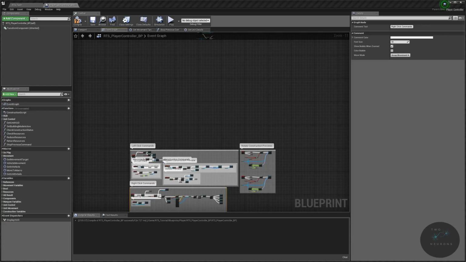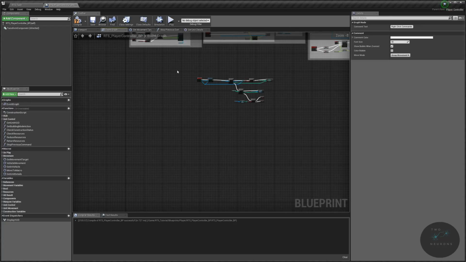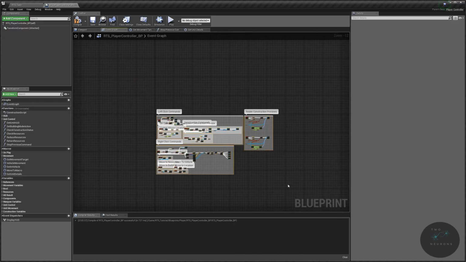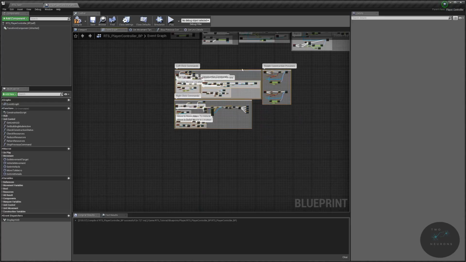Okay, so we have our rotate building, we have our movement commands, we have our cheat commands commented out, we have our tick commented out. I know we're going to get rid of this, so I'm just going to move this bit up here because I know I'm going to get rid of it shortly. And I'm going to move all of this now here.